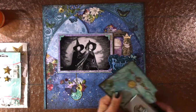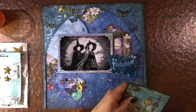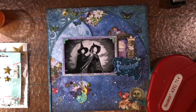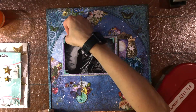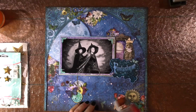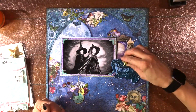Now I'm adding photo corners, which I just love to add. I'm using this journaling card that I had already fussy cut some items from, and I'm just trying to find spots on it that are turquoise. I thought turquoise would be a good color choice because it stands out on top of the purple and that light blue. And I also wanted to get a little bit more turquoise on the layout. There's some in that clock or the watch, and there's some in the butterfly on the lower right hand side, but I just wanted to add a little bit more just to balance out the layout.